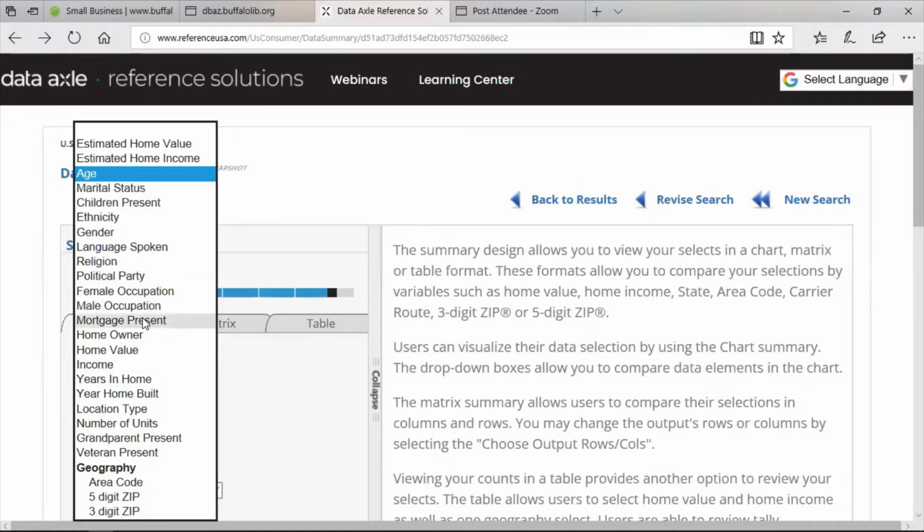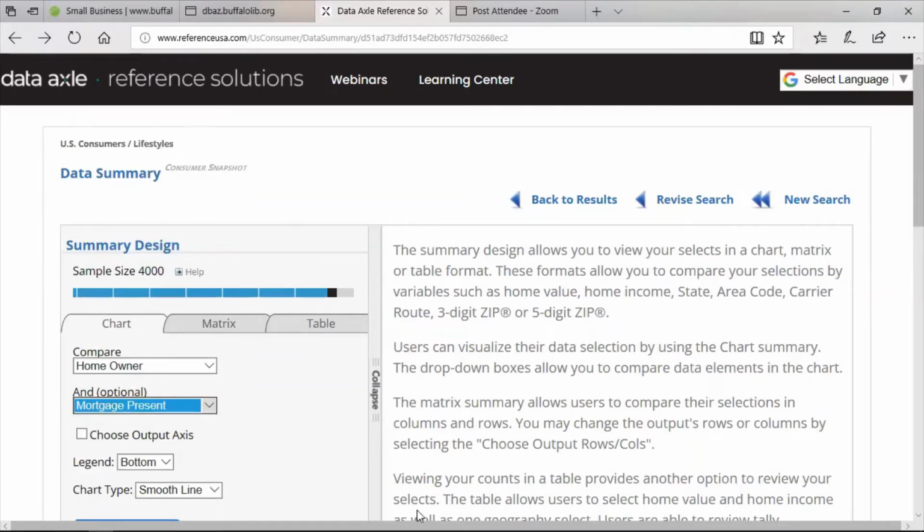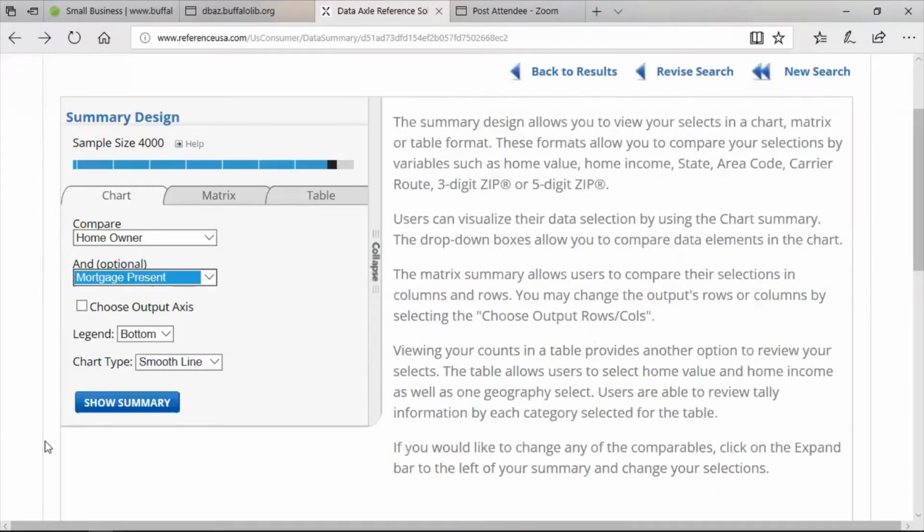Say we want to compare whether you're a homeowner and they have a mortgage.